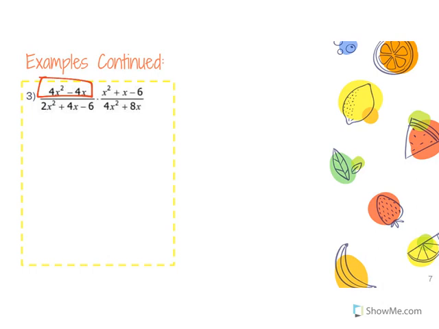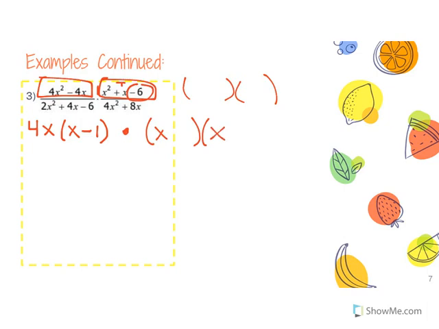Right now, I have my 4x squared minus 4x. I know my GCF is 4x, so that means I have x minus 1 left over. Excuse me. And then let's take my other numerator. I see that the coefficient is a 1, so I get to use my parentheses, just like this, when we're factoring. What multiplies to negative 6 but adds to 1? So multiplies to negative 6, let's make our little multiplication sign right here. We know that we have an x and a negative 6. So we know it's going to be a 3 and a 2.